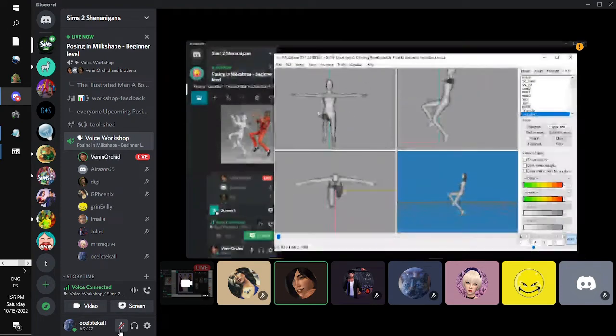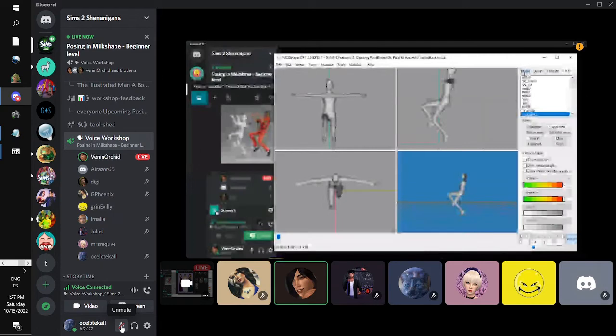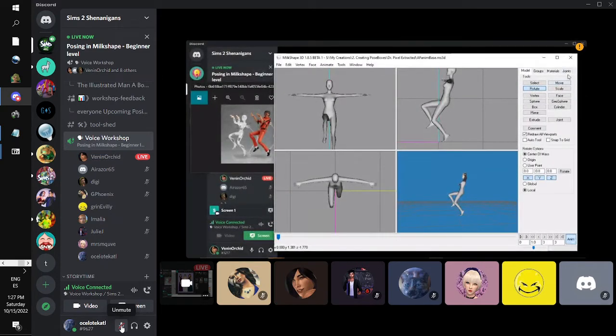The right arm. Okay, I want to let it go up. Oh no, oh no. This is like something from an alien movie. That's what happens when you keep it on the move tab. We don't want that. Control Z. Then you know you messed up. Just Control Z and go back and upper arm.